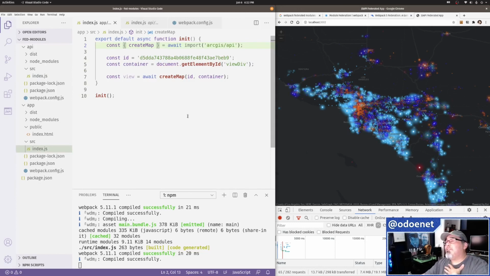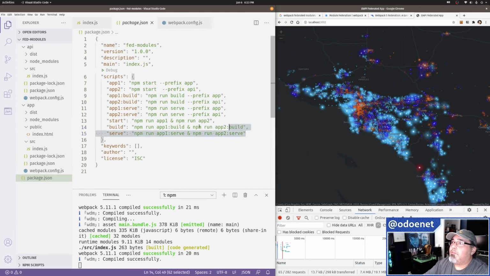Like I said, I still don't fully understand it. I'm not going to pretend to fully grasp all of it. This was kind of my simple way to wrap my head around everything. But as you can see, I have to do a bunch of build scripts to get it to work normally. I don't know if there's a better npm way to do this. I've seen people use Yarn and Yarn workspaces to make this easier, but I'm not familiar with that. I don't know Lerna. This was actually better for me to just get going and build an app with it. So try out the Webpack module federation stuff.